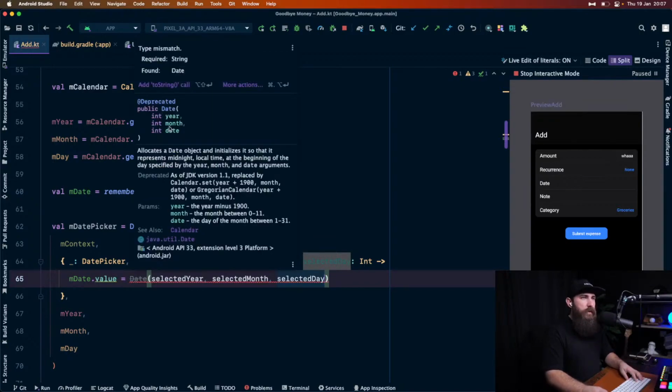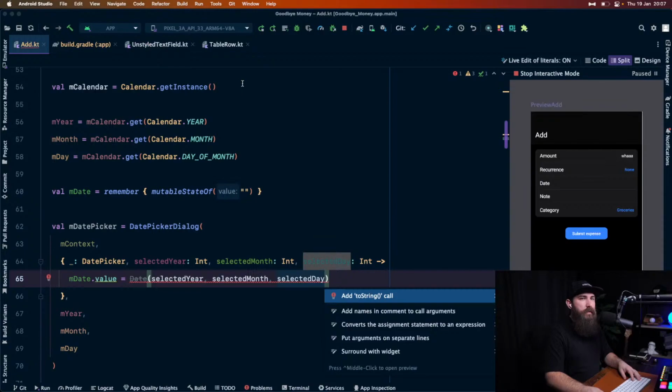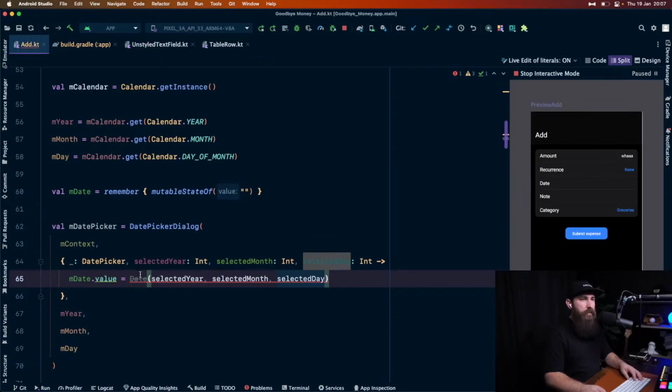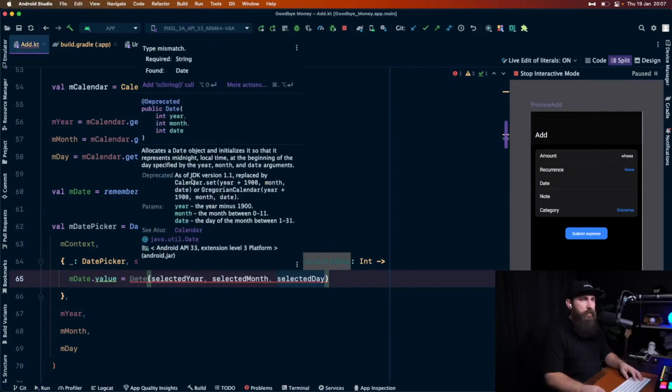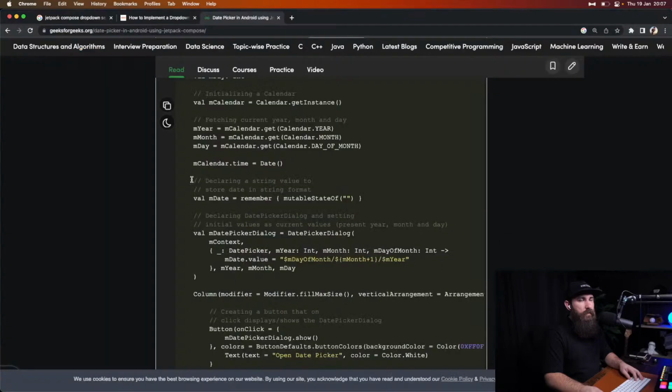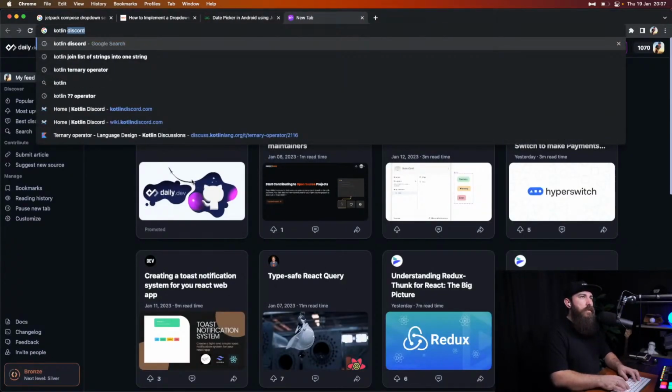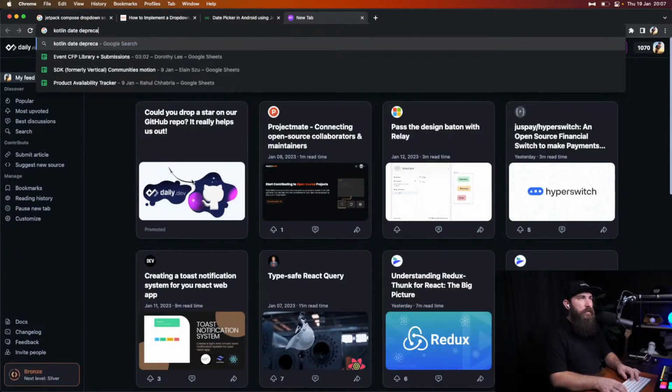Now it's deprecated. Allocate the date object. Yeah. What should we use? If the date is deprecated, what should we use? Kotlin date deprecated.